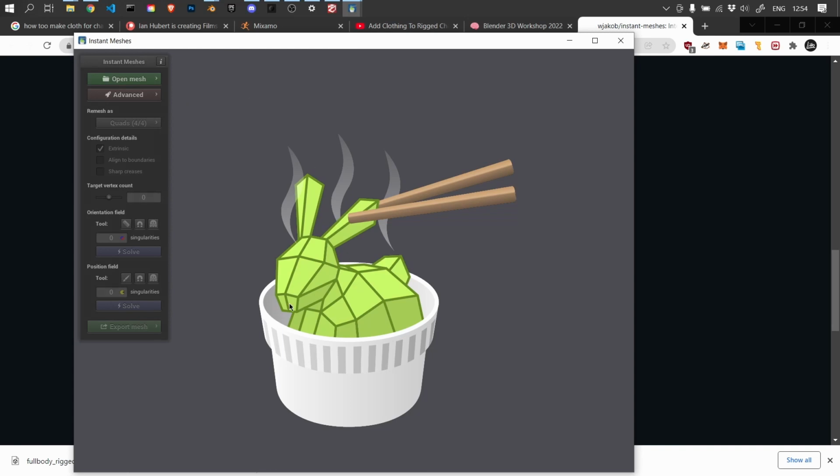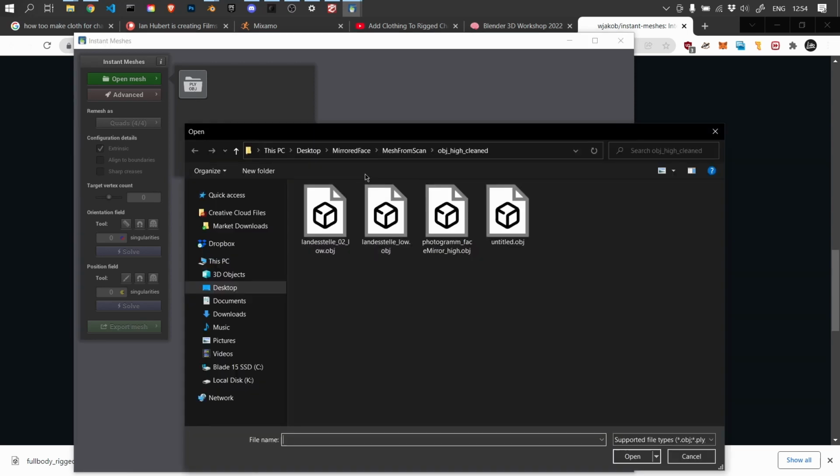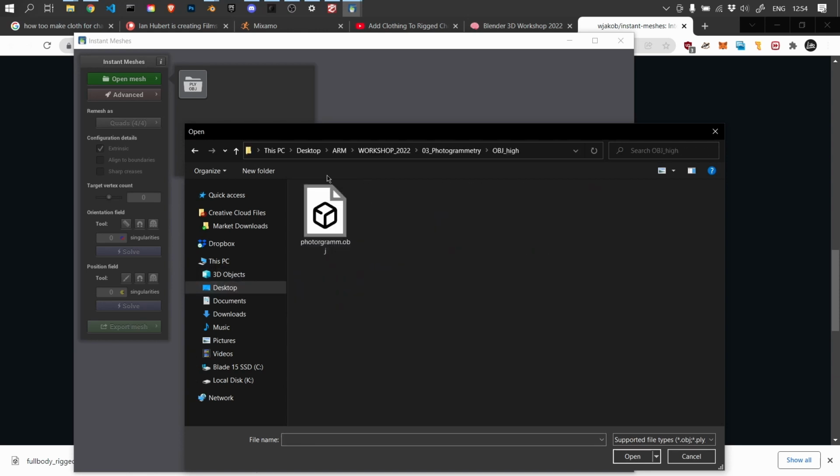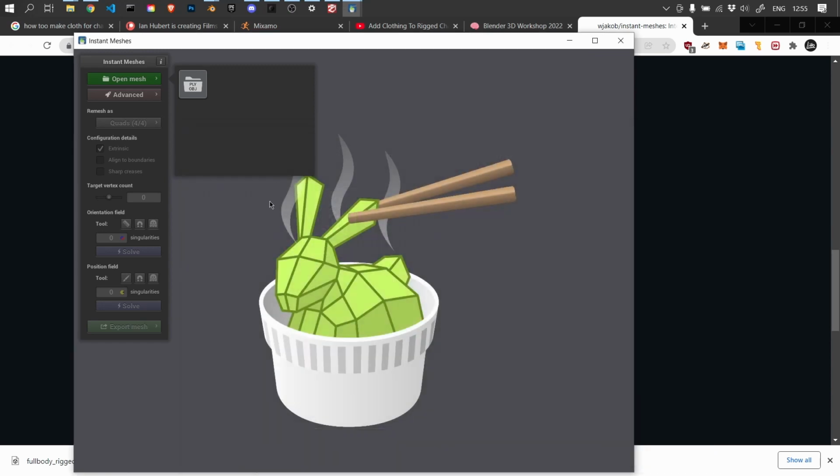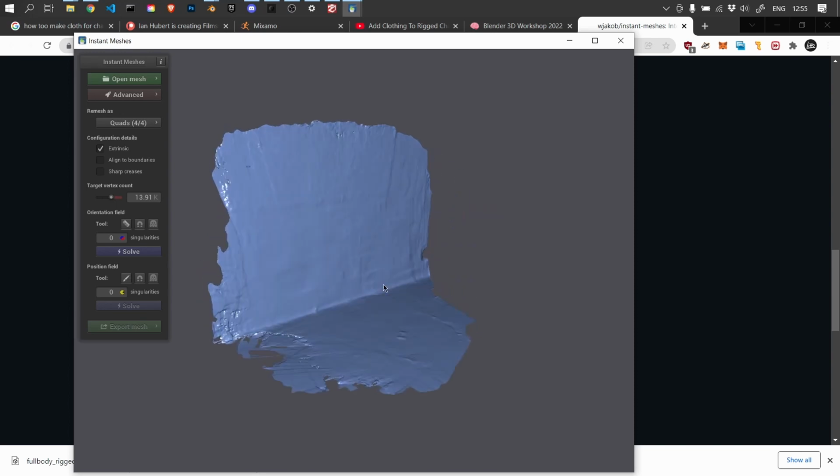Ta-da. So now we're in Instant Meshes. It looks quite simple. The way to use the software is you go really step by step down, and then you're good to go. First we open up. There you see you can have a PLY file in, or an OBJ. Some PLY files don't work. I tried, so the best is to use OBJ. We choose the OBJ we just created. So we now hide this one, and I will open it up, and it takes some time. There it is. So this is our mesh now.